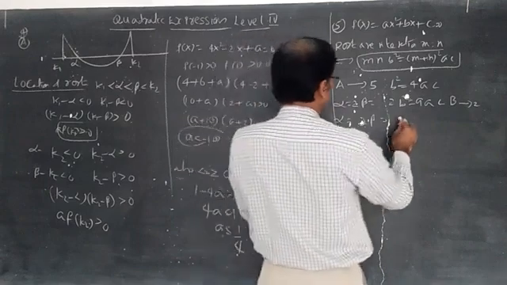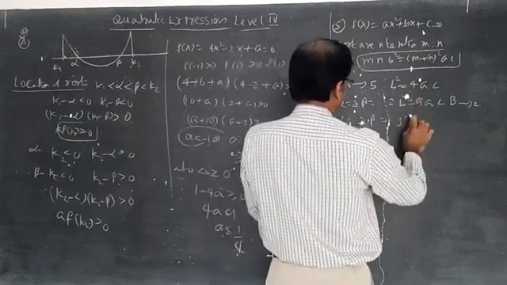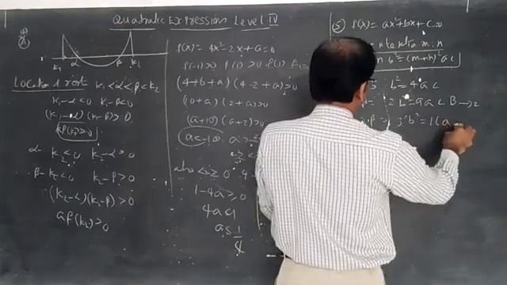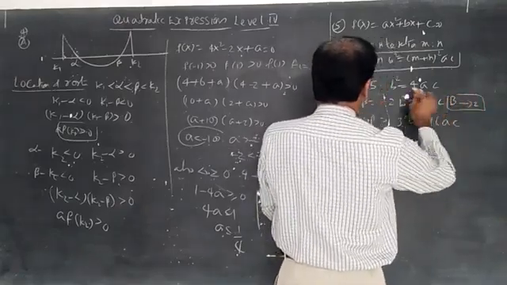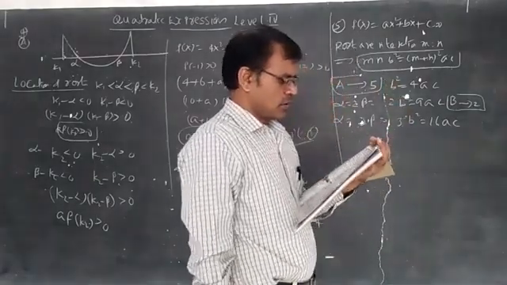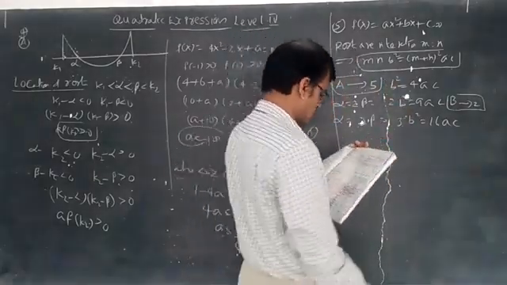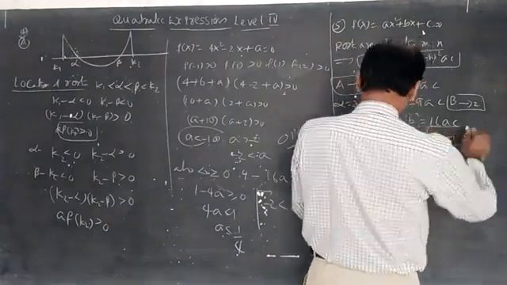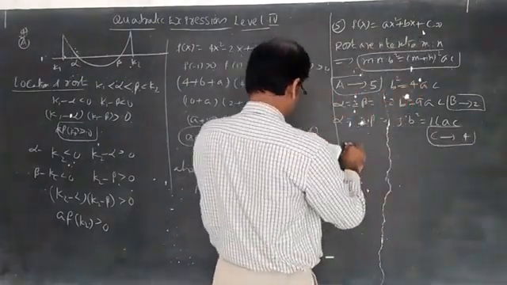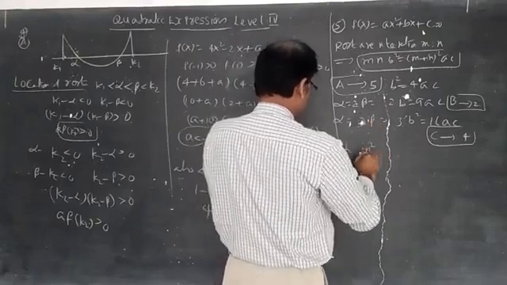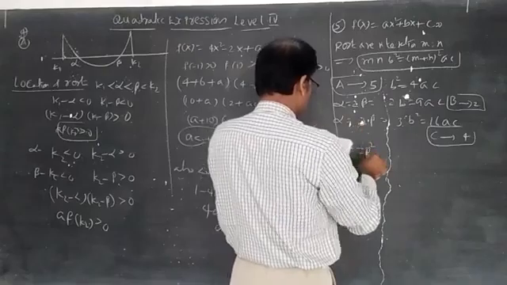Now alpha is equal to 3 beta. In the concept of 3b square, 3b square is equal to 16ac. So for B it is 2, for A it is 5, for 16ac it is 4. For C it is 4. Again 2 options are there. Next for D, alpha is equal to beta square, so one root is the square of the other.